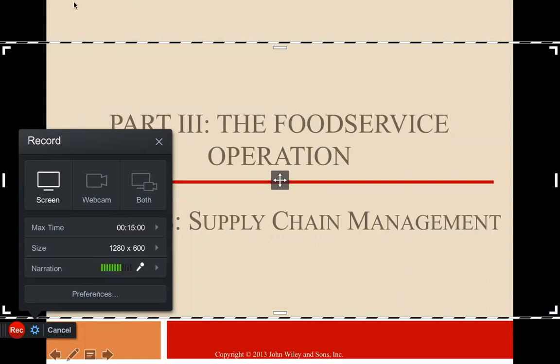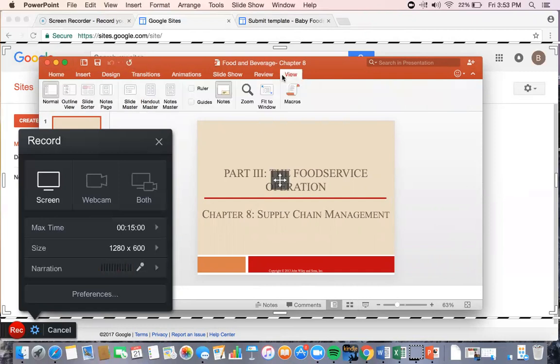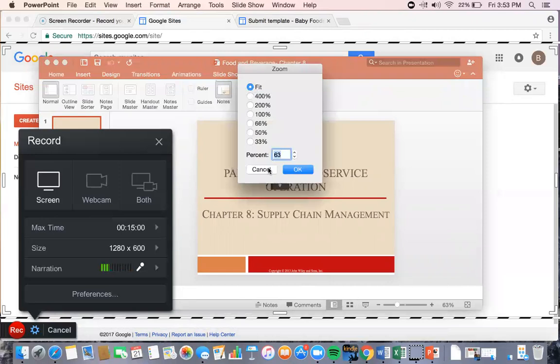But for a PowerPoint show, Amanda, rather than putting it in presentation mode, because then you've got to do the whole screen, and it gets hard to see your Screencast-O-Matic controls, what I like to tell people to do is put it in, what do they call it? Edit mode. What's the slide preview mode? What's the one where the pictures of the slides are on the left and you have one picture at a time on the right?